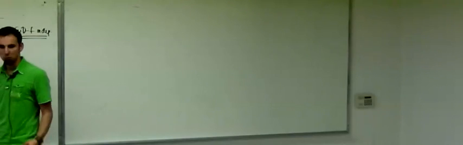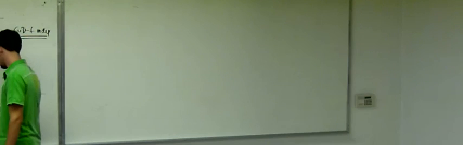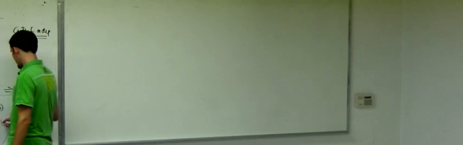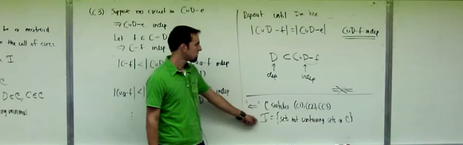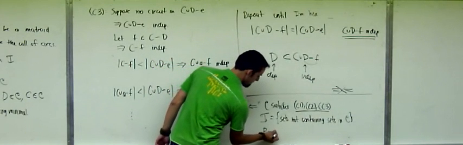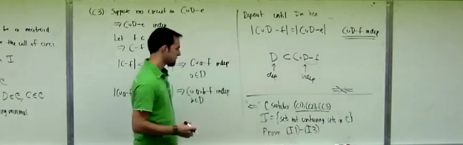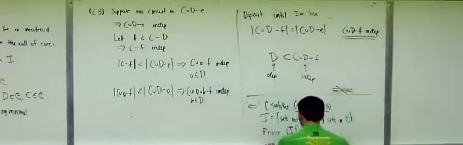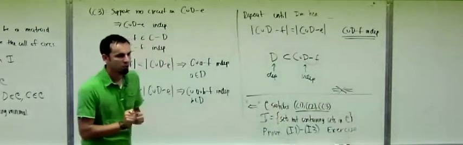So if you had a collection C that you want to show is circuits, then you want to define a collection I of sets not containing sets in C. You're trying to prove that C is the collection of circuits of a matroid. So these would be the independent sets of the matroid you're trying to find. Okay. And so what you have to do is, using this definition and using these three axioms, prove the three axioms of independence, I1 up to I3. This takes a little bit of work, but it's good exercise if you do it yourselves. So I leave it as an exercise. And if you get stuck, you can look up the proof, which is in Oxley's book.